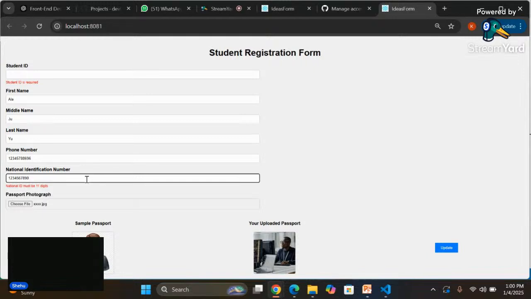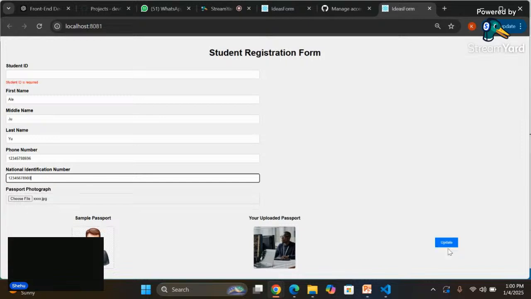It's not that only when you go to press update or register information, it starts telling you that your national ID is not valid, and then you start thinking, why is it not valid, right? Even before you submit, it is already telling you something. You just have to go on, you see, like here. Same thing with the picture.